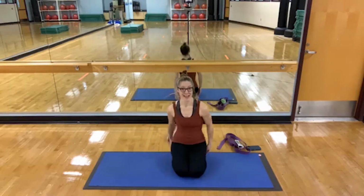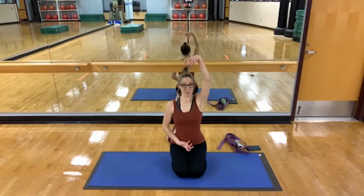So find a nice comfortable seat so that your spine can be tall, right? And feel those collarbones broad. And then we're going to rest our hands into our laps. So we're going to let the left hand rest down, palm up. And we're going to take that right hand and allow it to rest inside the left hand, and then allow your thumbs to lightly touch.